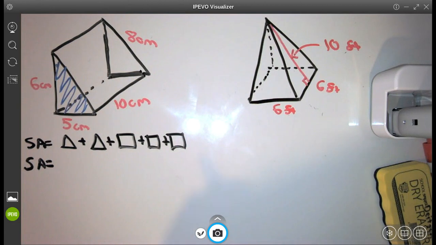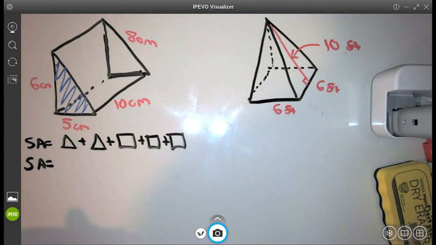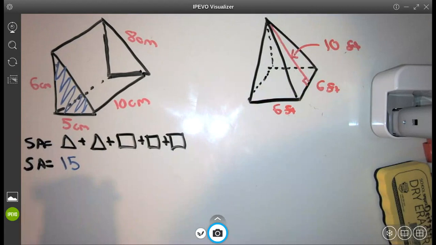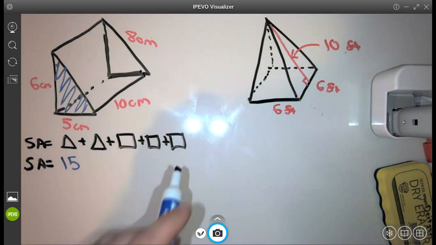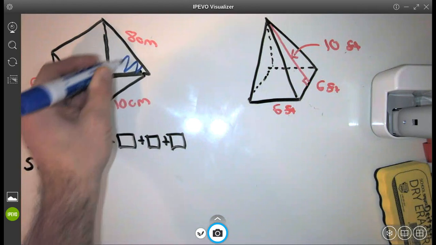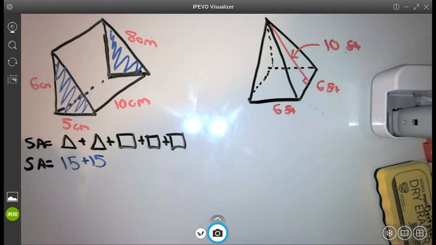Now we have to remember the formula for triangles from our last topic, topic 18: base times height divided by 2. So I do 5 times 6, which is 30, and then divide that by 2. So the area of this triangle is 15 square centimeters. What's nice about a triangular prism is that the bases, which are the triangles, are opposite, congruent, and parallel. So this one is the same size, so I'm going to do plus 15.